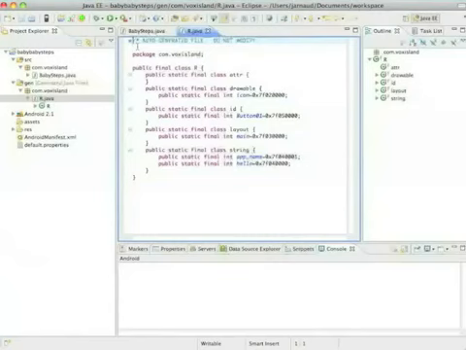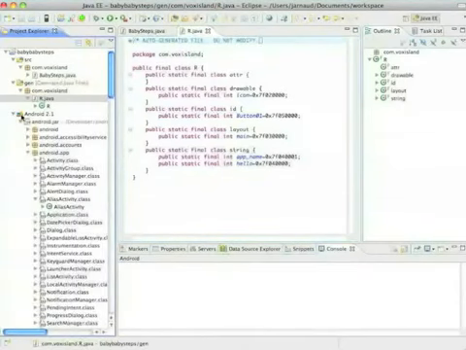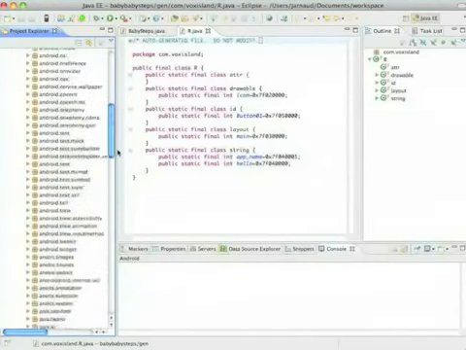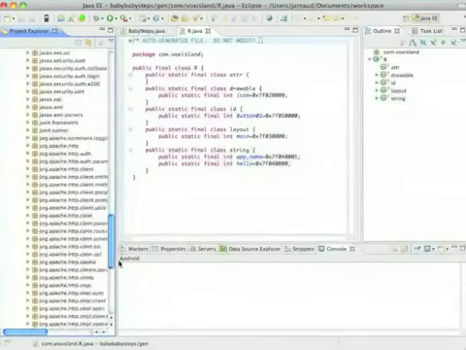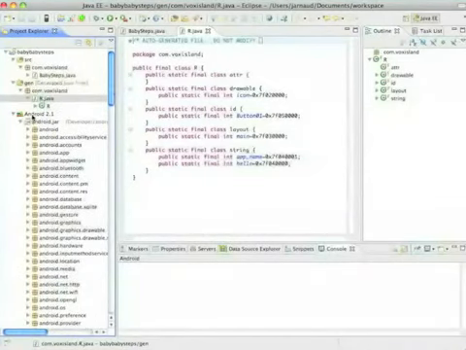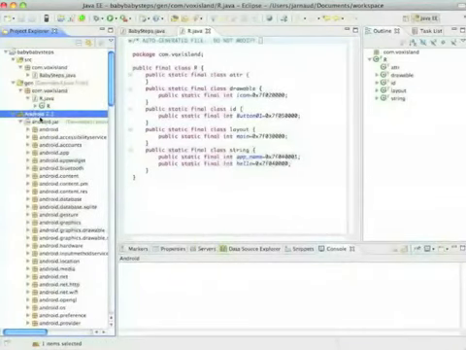You can see this R file as a set of pointers to your objects, the objects you have created, like graphical objects, strings. It's very convenient. You don't have to know where your objects are. You can call them directly because they will be referenced automatically in this R class. You will see when we use it how convenient it is.